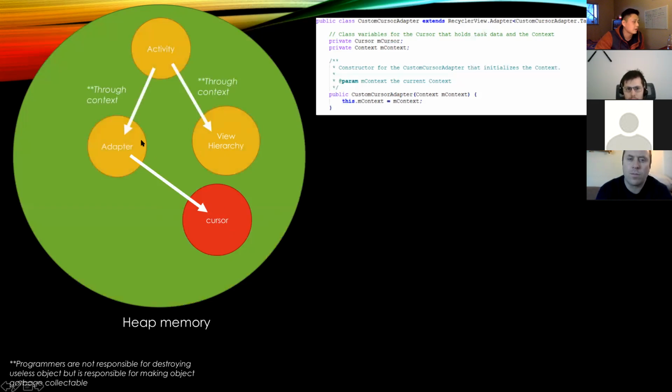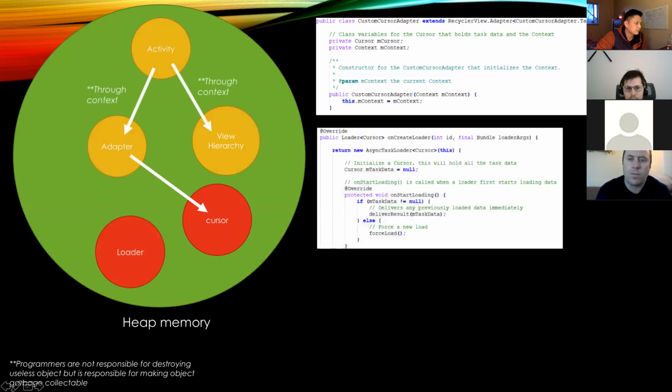You can think of it that way. Also, the loader is caching this. The loader is holding onto the cursor as well. So you've got two things holding onto the cursor: one is the adapter, and the second is the loader.